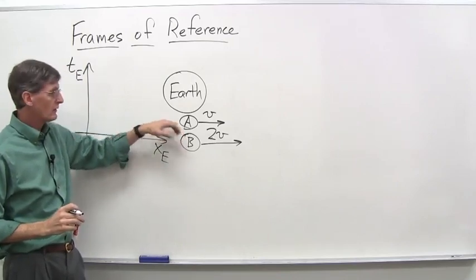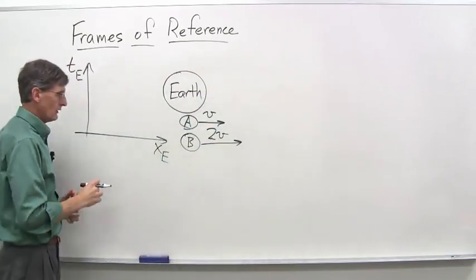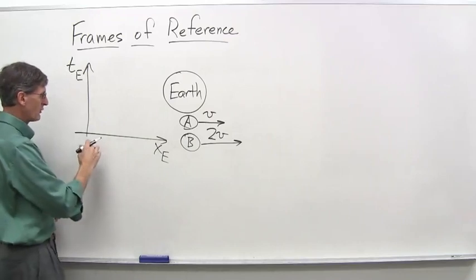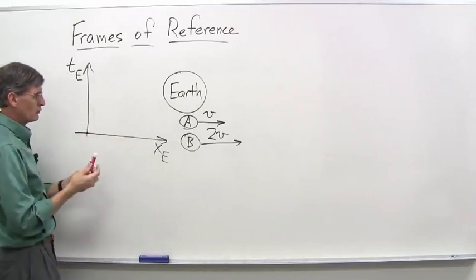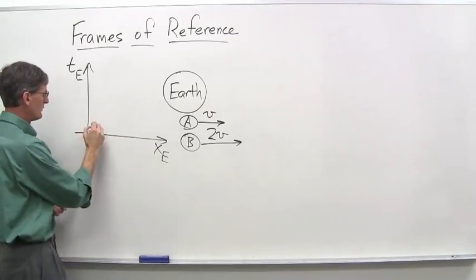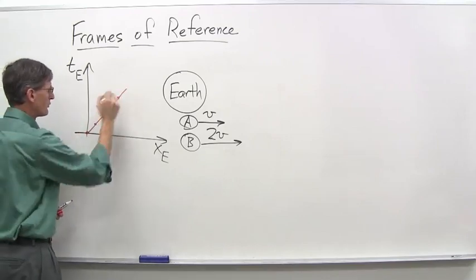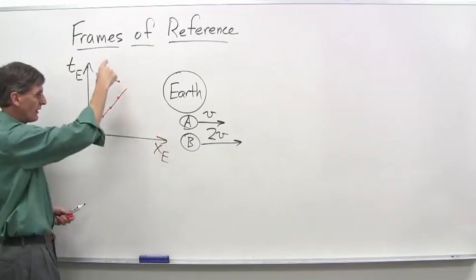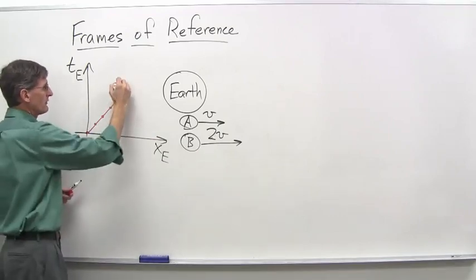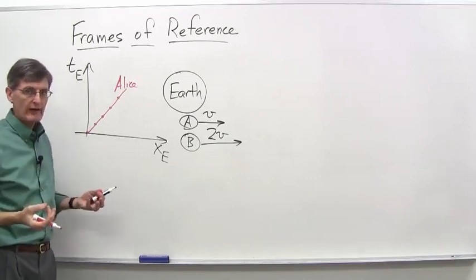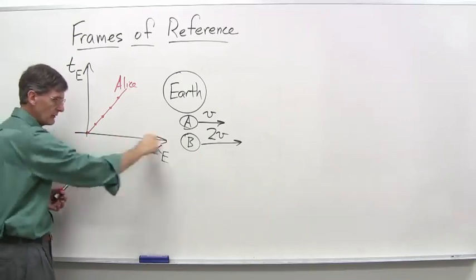So Alice is going along at velocity v, and as she goes along, each of the clocks here, Earth's clocks, take photos, the Earth frame of reference clocks take photos. And so we'd see perhaps something like this, where we'll do red here for Alice going by. So we've got Alice going like this, and that would represent her path along the x-axis in time. And then Bob, of course, is going faster. And so this is Alice. Bob is going faster than Alice, twice as fast actually. So his path would be along the x-axis here.